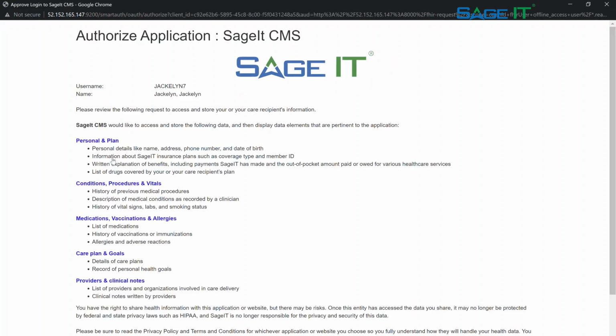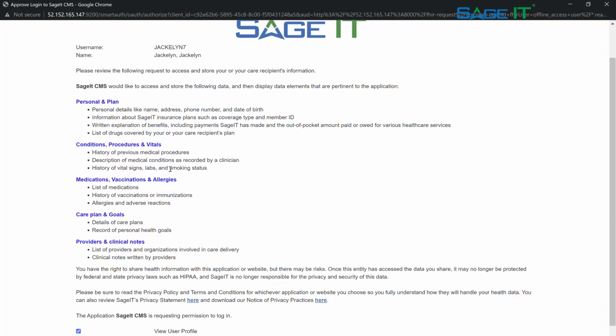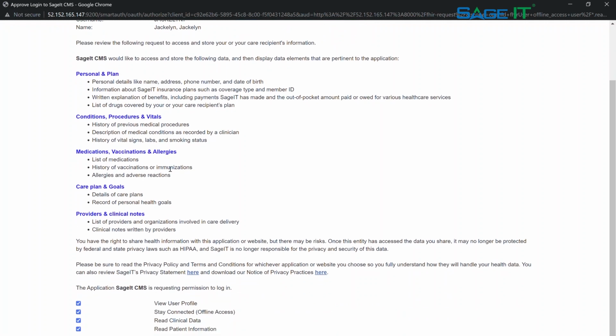On successful authentication of the credentials, we are presented with a consent page. A consent is required to fetch data from the FHIR server and to store on mobile. We can provide consent on what information needs to be fetched: read patient information only, read clinical data only, or a combination of both.